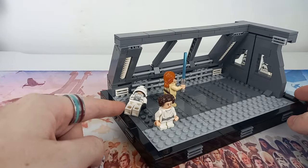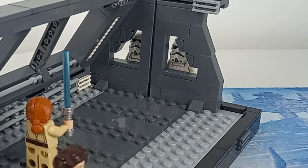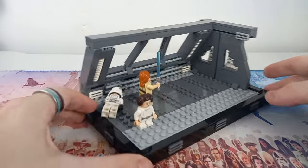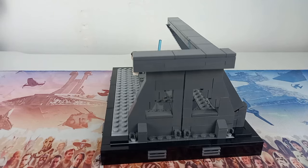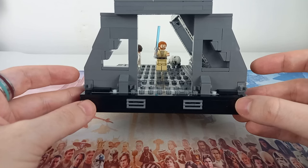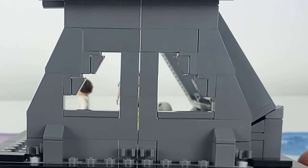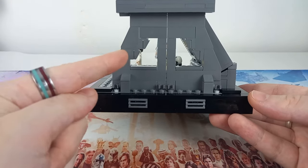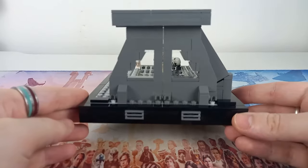We also have a stormtrooper down here that has already been defeated. If you look at the far end of the diorama you'll notice another two stormtroopers just peering through the windows of these doors - there is a spot just to include these two troopers. What I think is really cool is that these doors slide open and shut, revealing Kenobi on the other side. It's a neat little play feature - they do close almost perfectly, there's the slightest gap. I also like the technique I've used to give these windows some angle, because it's not the easiest when you've got the slopes on the outside.